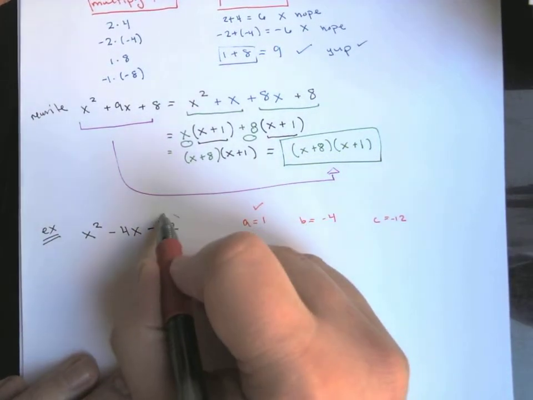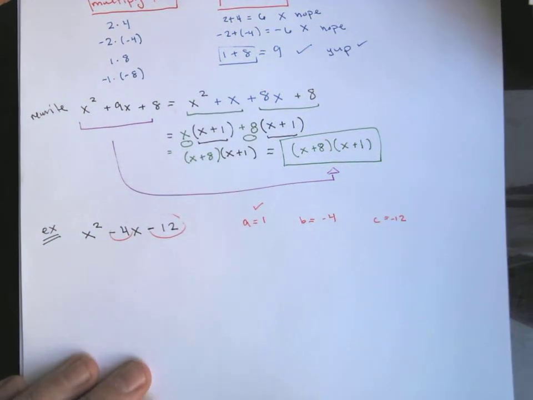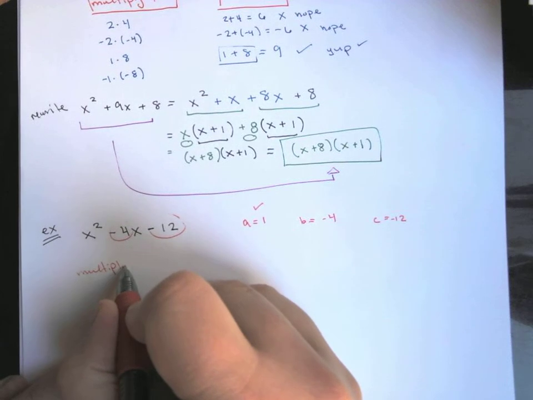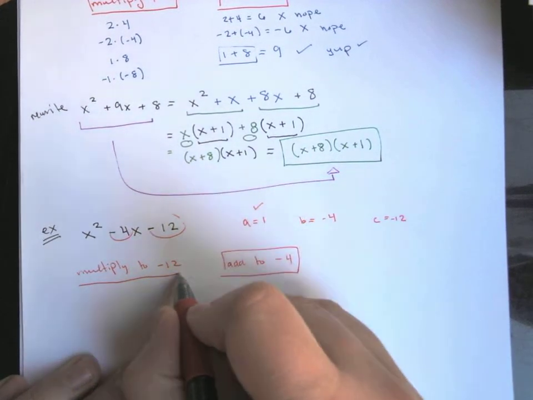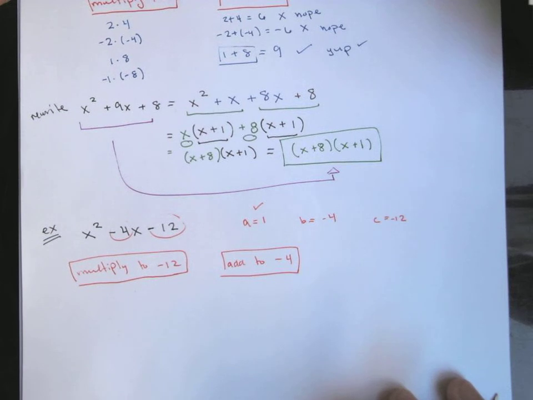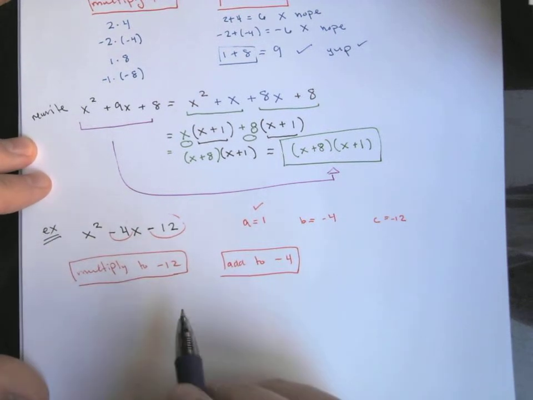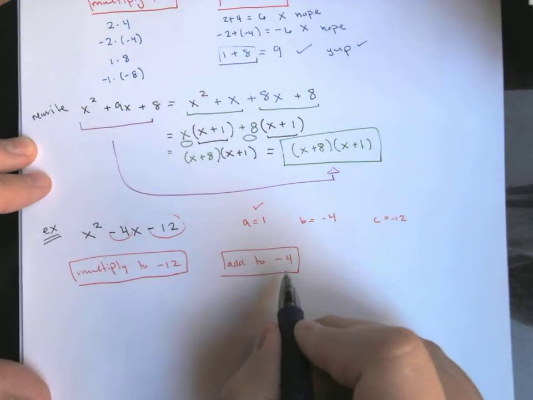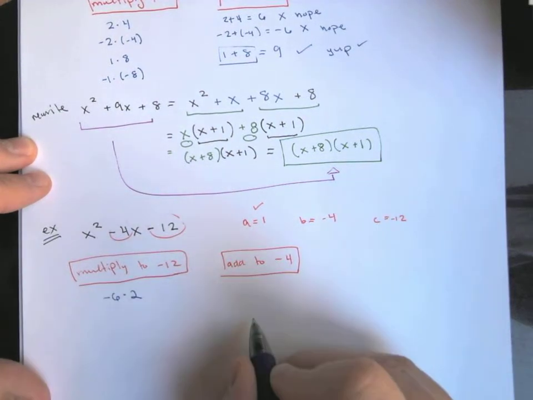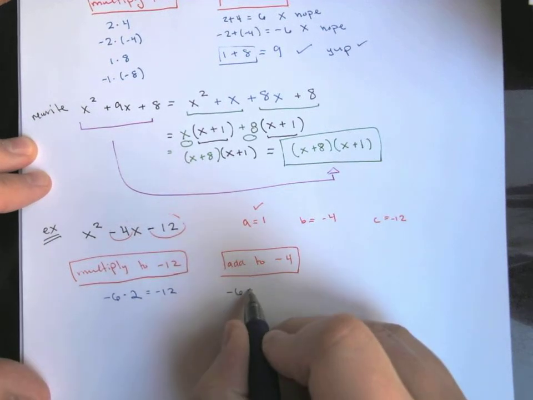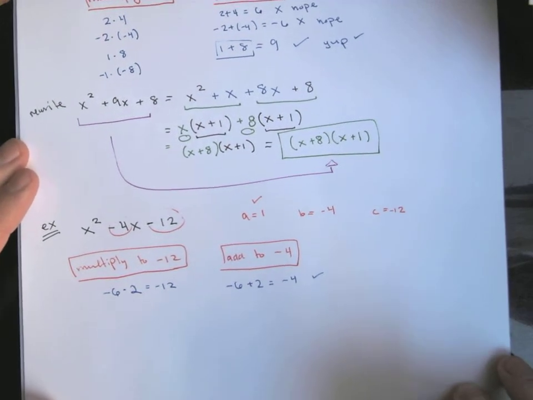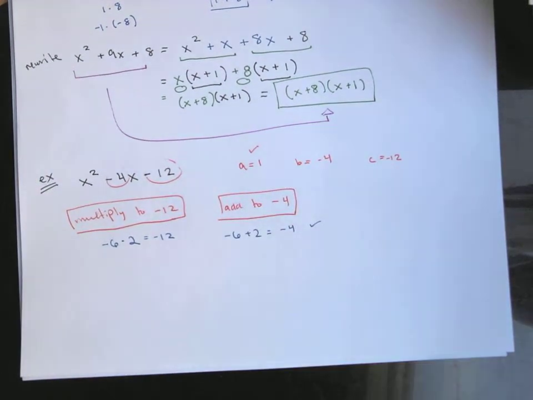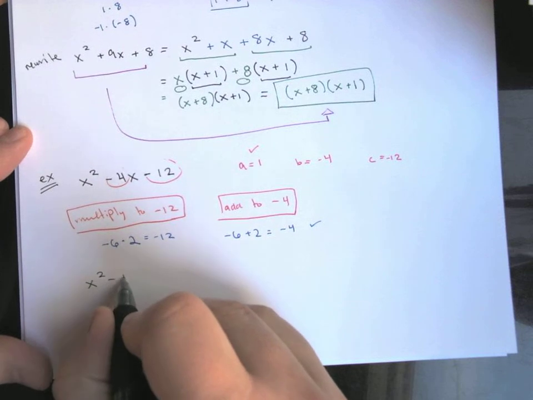So, what I really need here, if the a value is 1, I'm just focusing on the negative 4 and the negative 12. I need to multiply to negative 12, and I need to add to negative 4. This is an accident, but we actually did this pair already. I'll jump right to it just to save us a little time. What's going to do this? It's 2 and 6. I need it to be negative and negative. So, 1 positive, 1 negative. This has to be negative, so I need a negative 6 and a positive 2. Multiply it together is negative 12. Negative 6 plus 2 is negative 4. Obviously, there's other things to check, but I'll leave that to you guys to sort of verify. So, negative 6 and positive 2.